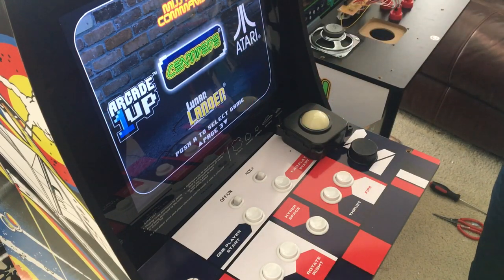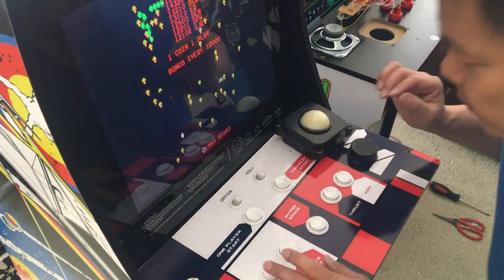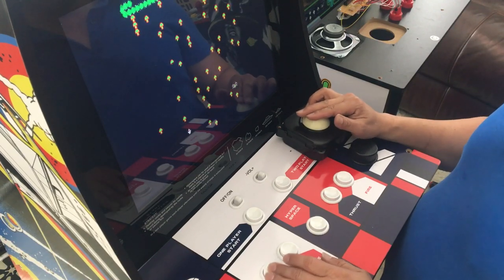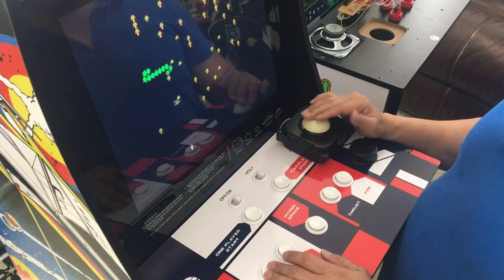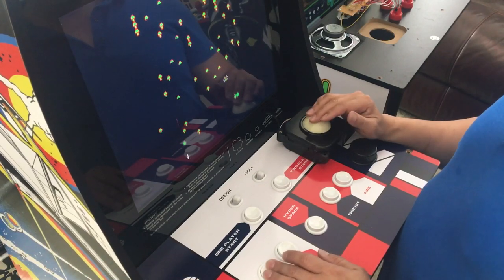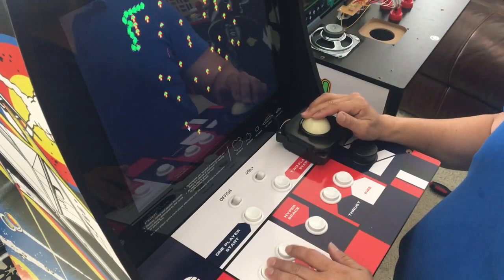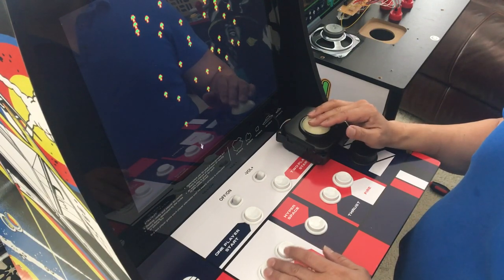So let's play Centipede in the Asteroid system. Let's see if it works. Okay, and let's press player one. Okay. So as you can see, I'm playing Centipede. So that's pretty cool because now the screen is right. But one thing I noticed is that the sound is not that loud. Even though I got the sound turned all the way up, it's not as loud as for the 12-in-1.